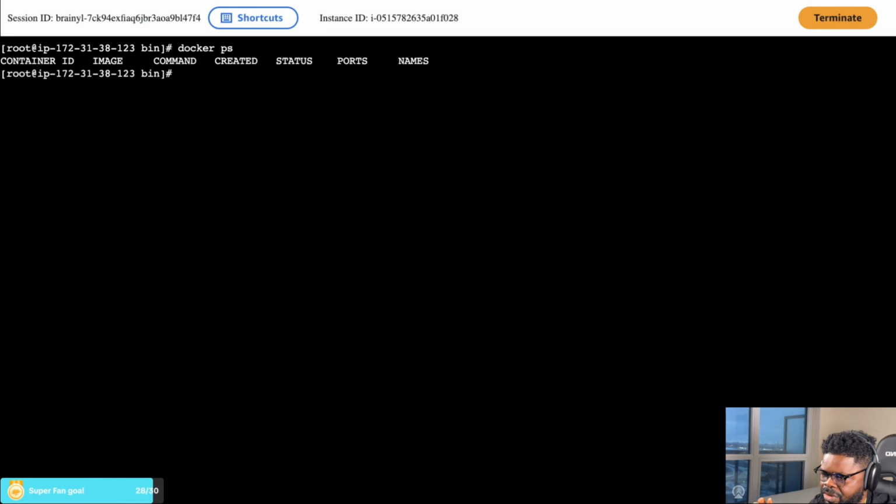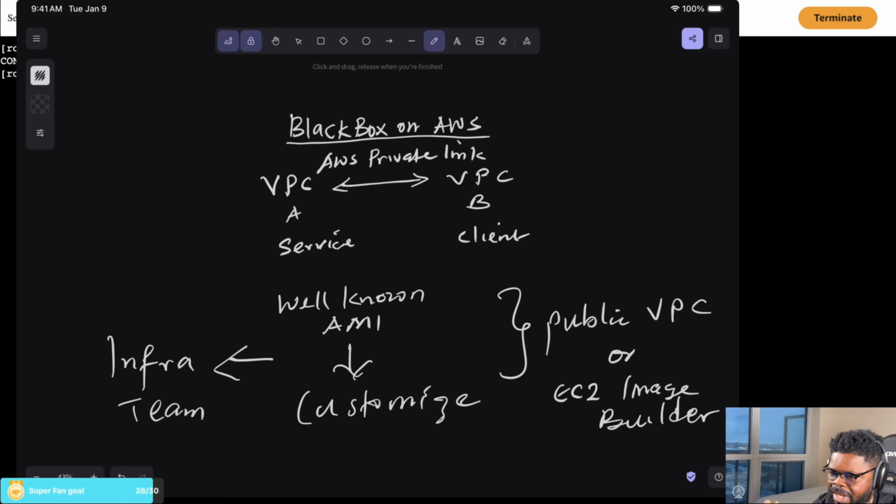If you look at the first screen, if I go back to the screen that I showed you before, this is me. I've done all my infra part. I've taken a well-known AMI. I've customized it. The things that needed to go to the internet, they've gone to the internet. They've downloaded the package that we need, in this case, Docker. Okay. And now, what do we need to do? We need to build an image of this AMI, right?